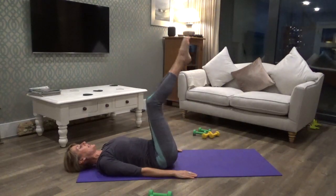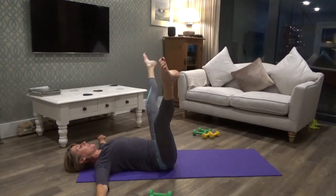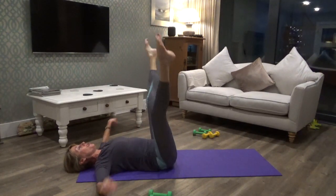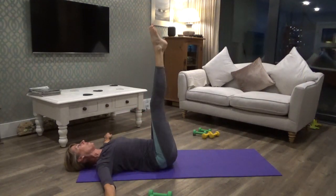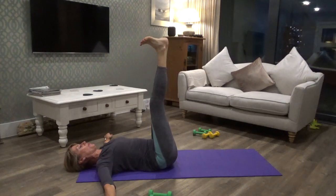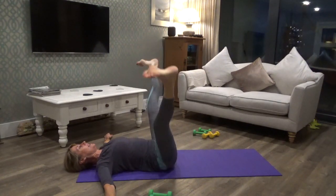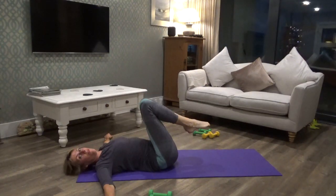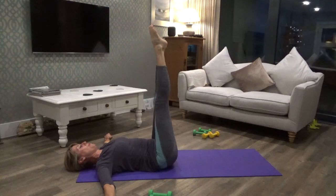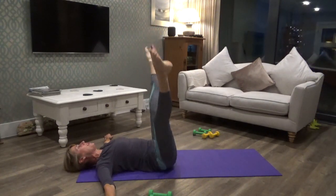Just lift both legs up overhead. Take your arms out to the side and just open and close your legs here. Trying to get a lovely straight leg, but don't worry if it's not. We're just aiming for that lovely straight leg. Pull your toes back towards you. Lovely. And just bend them in. Lovely. Stretch them up again. Pointed toes. Have a little reach out here, keeping your tummy toned.